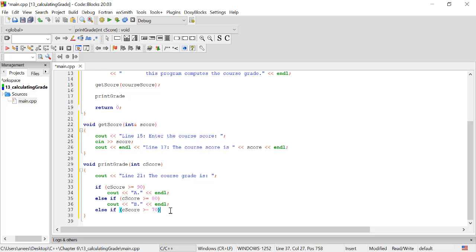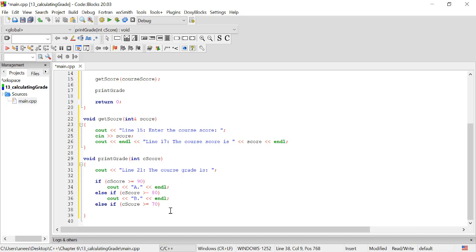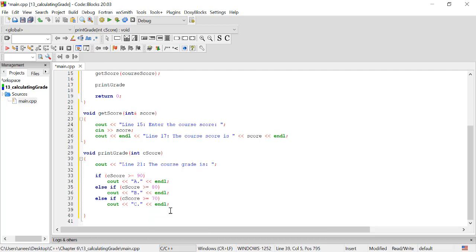We can write in cout C, period, endl. And then we write in else if c score is greater than or equal to 60.